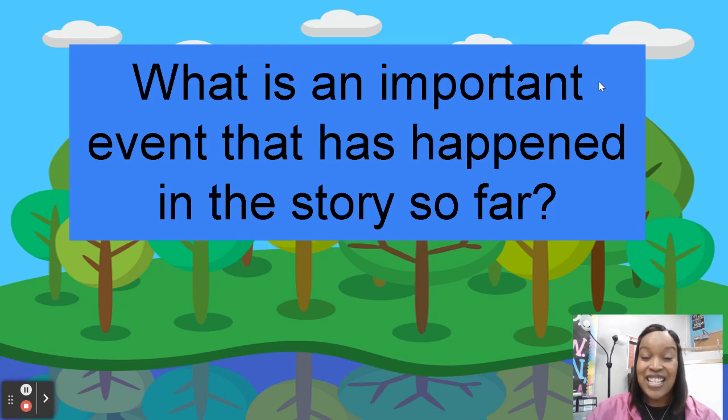Okay. So as we're listening to the second part of the story, remember I want you to be thinking about cause and effect. Something happened because something happened. So right now we know that the Onceler is cutting down trees. Let's see what effect that is going to have on their community.